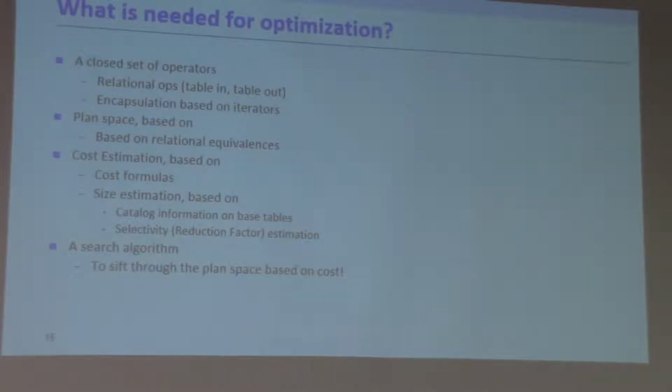And lastly, you also need what we call a cost estimation algorithm. Suppose given an input plan, you can produce another equivalent plan. You want to be able to estimate the cost of each of the two plans in order to make a decision which plan you want to go forward with. So cost estimation is a critical component.